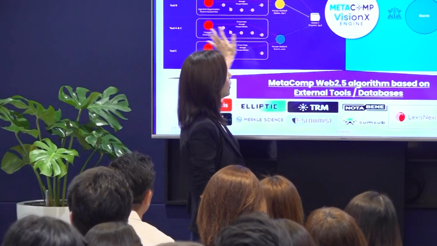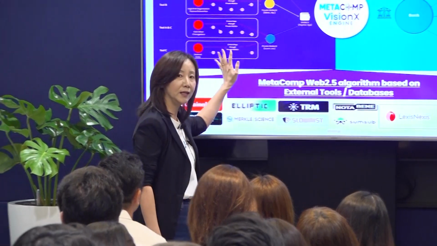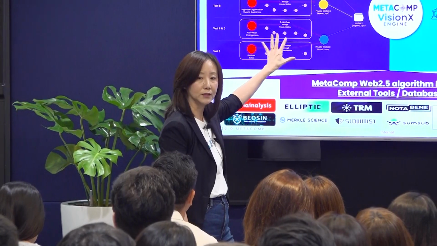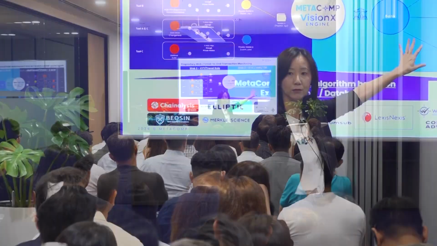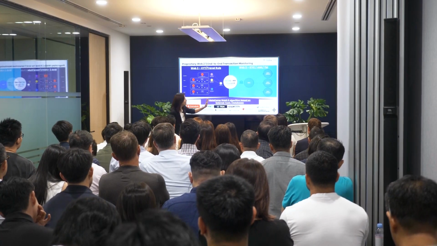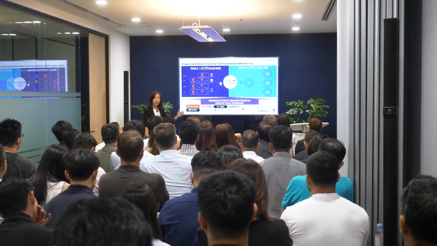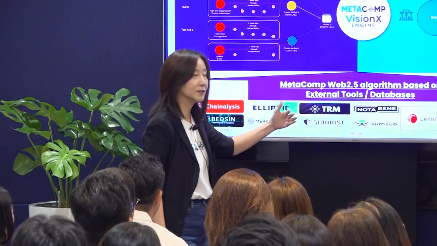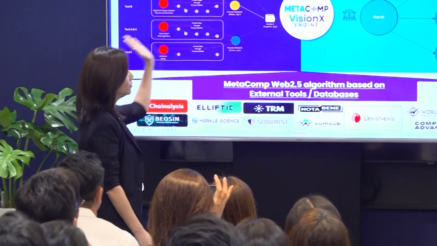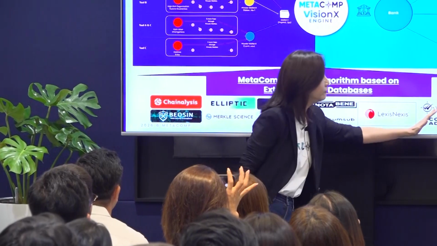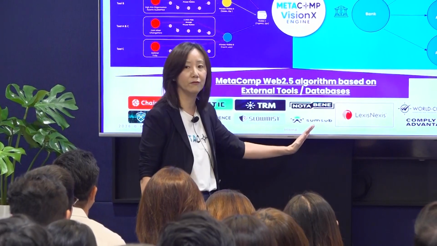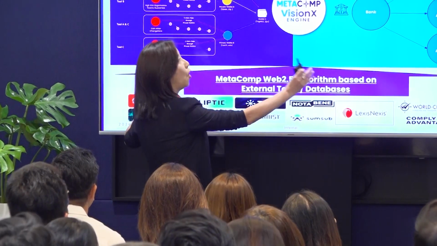And then, like I said, from an end-to-end perspective, using an off-ramp as an example, the client gives us the crypto, the stablecoins. We help with the conversion and we help with the payout, right? Then this side is more of the traditional Web2 side. On this side, we have also worked with LexisNexis to help us monitor the transaction behaviors, right? So from end to end, we use different databases, we use different KYT vendors, and we also connect with the Travel Rule vendors to help us set up the whole capability.